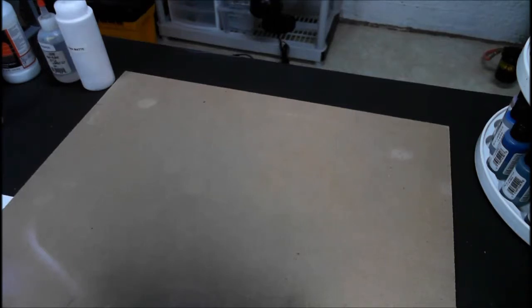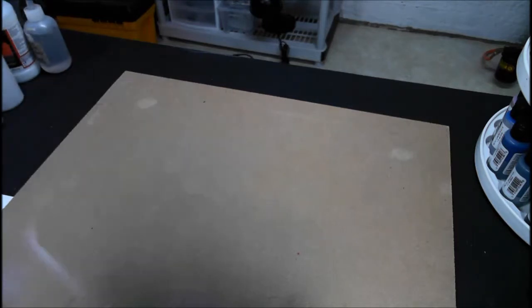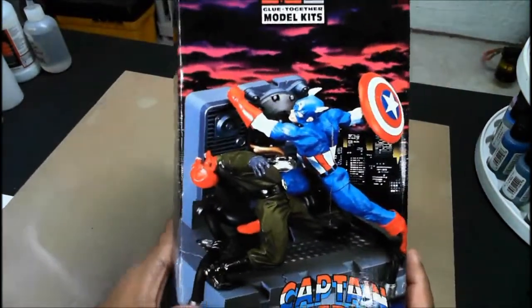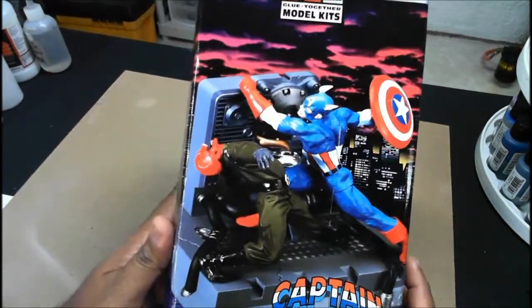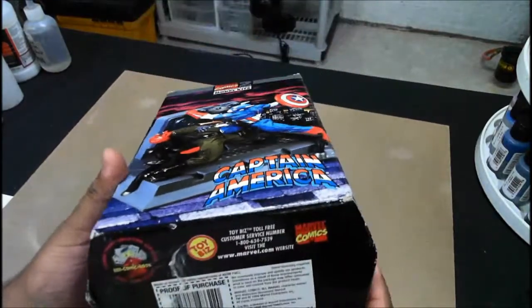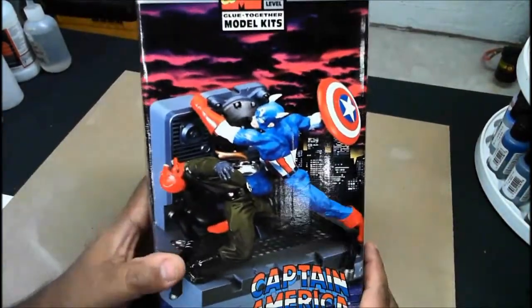I wanted to show a couple of things that I just ordered recently, a couple models from Amazon that I'm going to be working on, some quick intermediate projects that I was excited about. First off, I got this little fella off Amazon. Nice blast from the past. The Marvel Comics Toy Biz Captain America diorama model set.